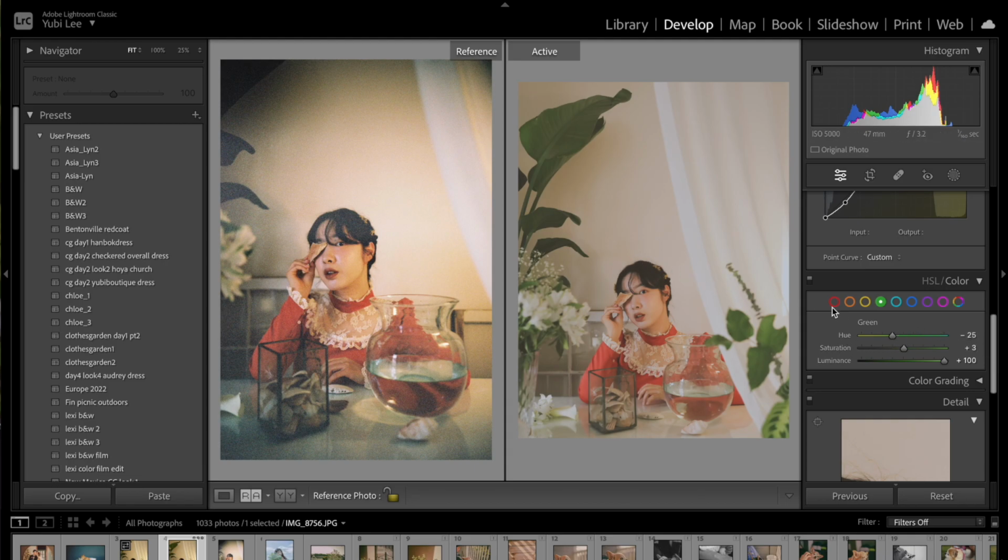And I see red a lot in my photo, so let's tap on red. I think the red I see here is a bit more yellow. So I'm going to pull it a little this way so it's a little yellow, and I want it to pop. And a good tip, depending on what skin tone you have, I'm mostly on yellow or orange. When you tap upon either of those and touch upon luminance, you can make your skin color a little bit brighter. So I'm going to do that right here.